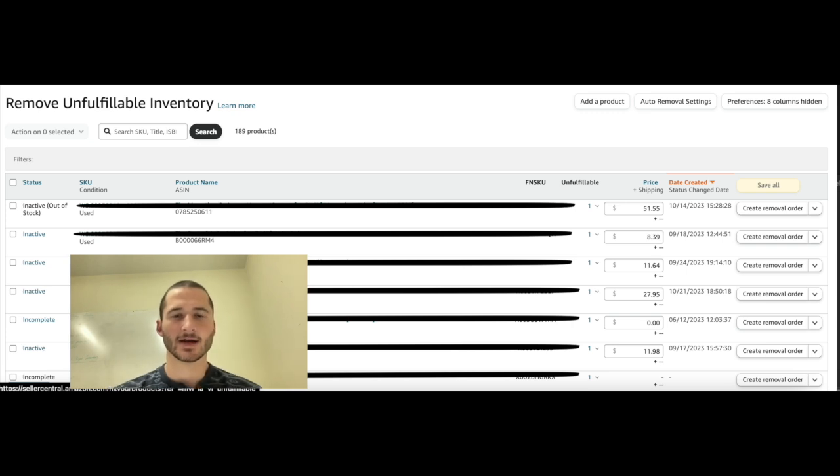Lastly, we're going to talk about how to make decisions on this unfulfillable inventory. So not going to talk much about this because it's the exact same as stranded inventory. As you can see on the screen, this is what it looks like when you're in your unfulfillable inventory. So you're going to hit create a removal order. And then again, you're going to have those three options: liquidations, return, or dispose. So, yeah, it's a little bit harder to make the decisions here because we don't know the extent of the damages to these products. Amazon isn't providing us with pictures. But again, based on our fees, making a decision here on what you want to do with your inventory.